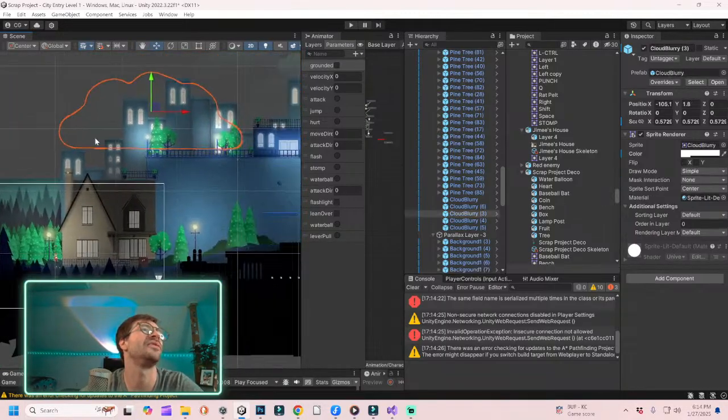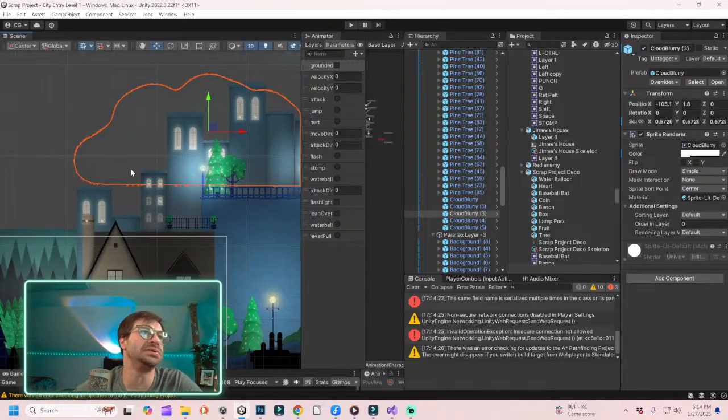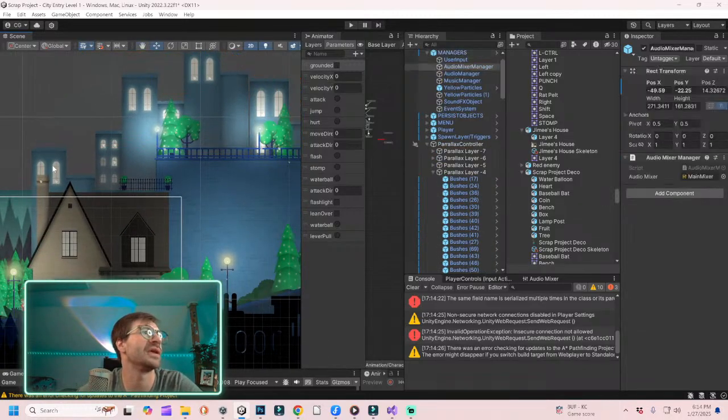So the gap is just going to be there. You can't get rid of it.